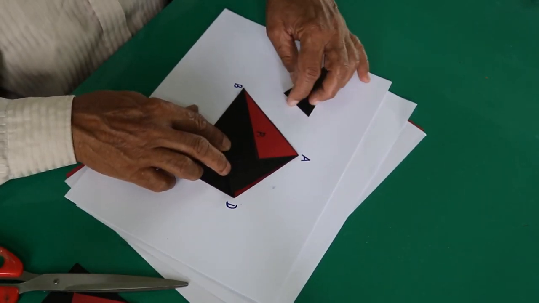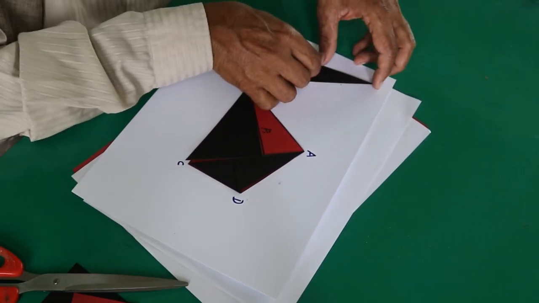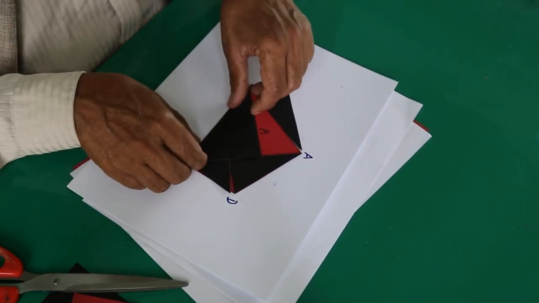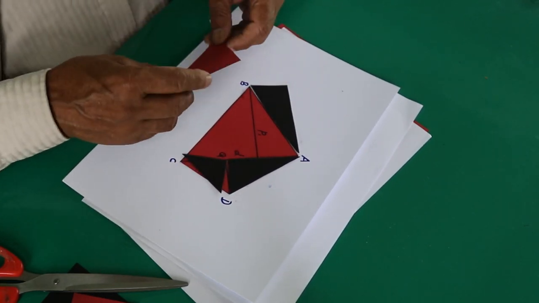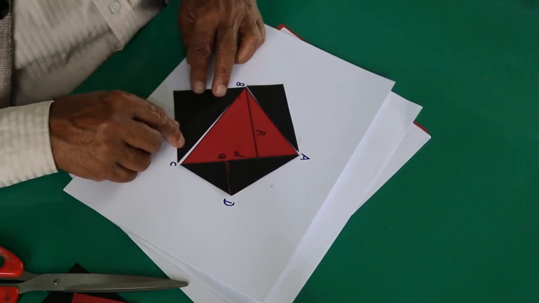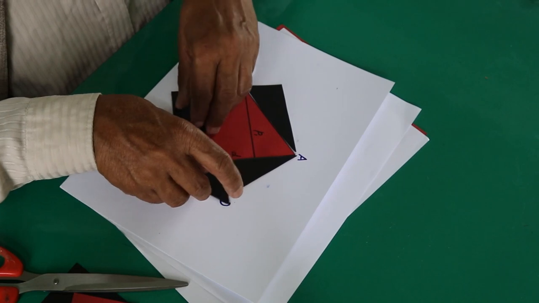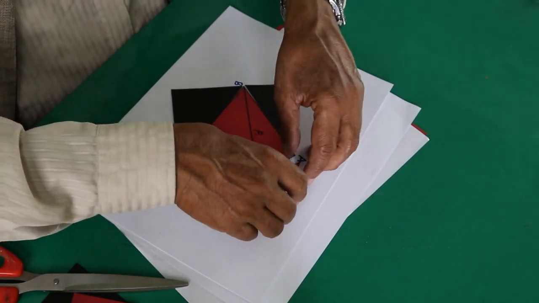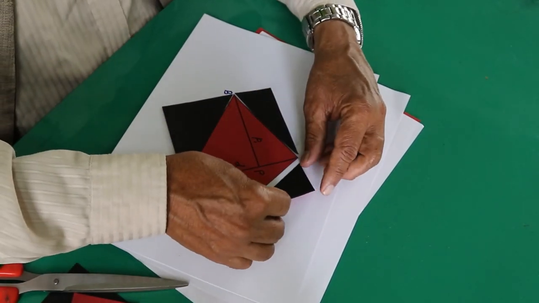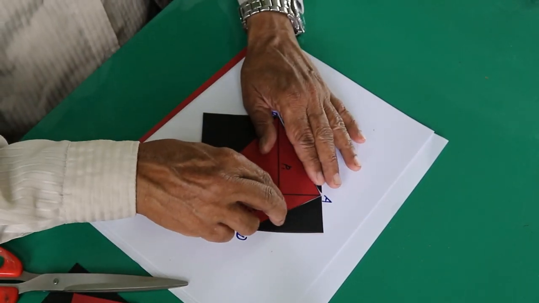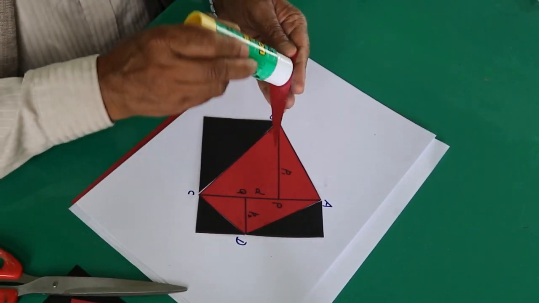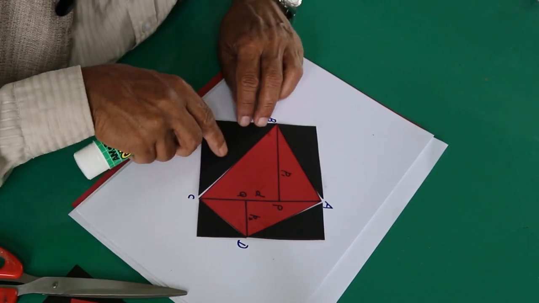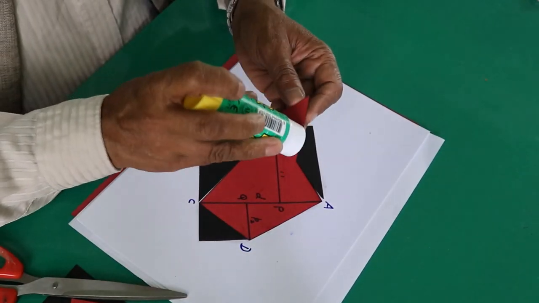Now take out this piece and arrange it over here. Take out this piece and arrange it over here this way. Take out this piece and arrange it over here. So what did you see here? Tell me what is this shape called. Let me first paste all these things here so the pieces will not be moving here and there. You have the shape here.